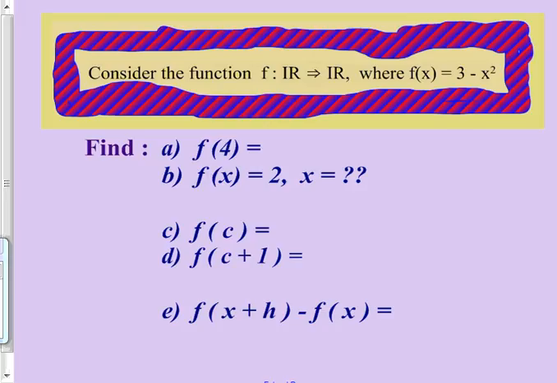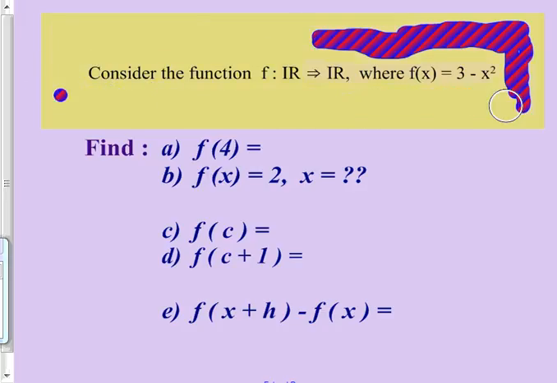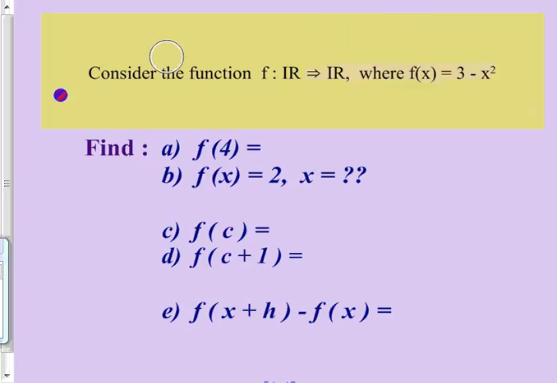Consider this function. And here is the function of the day. F of x is 3 minus x squared. Okay, find f of 4. Would you please just stick 4 into the function? By saying f of 4, they were telling you that x is 4. Because, you know, that's where x usually goes, right? F of x. They're saying that x is 4.